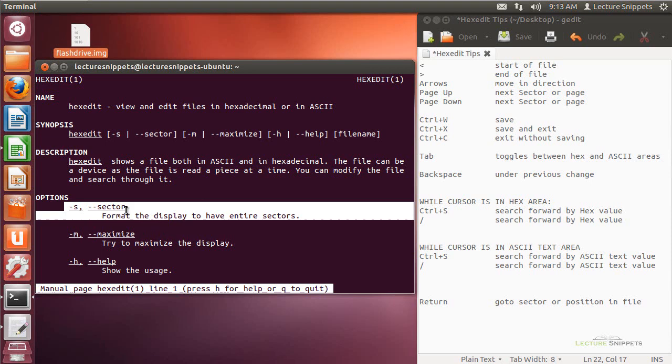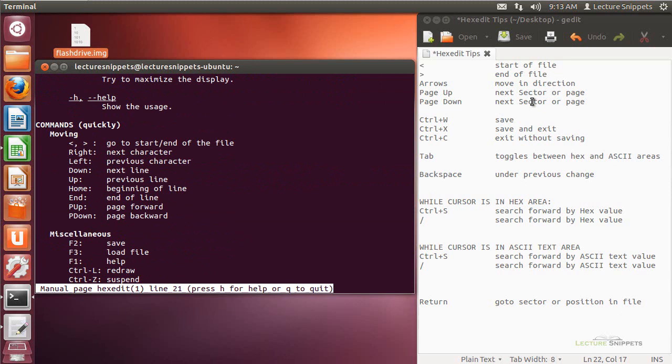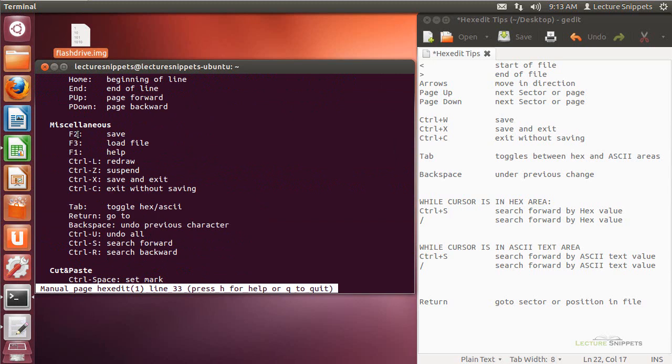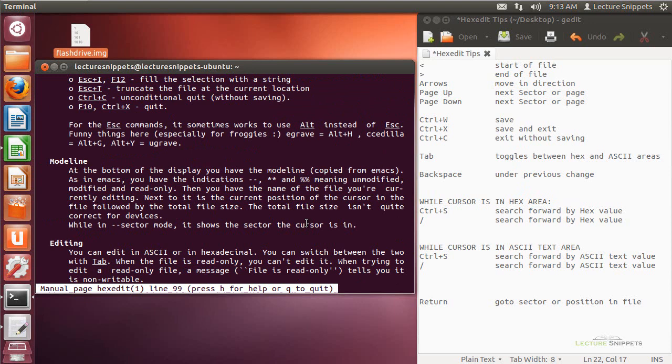I'm going to scroll down, and I can see here are some of my basic navigation, which I've pulled out some of the things over here for you. And you can see there's other things like saving and exiting. And now you can use either some of the F keys, or you can use control plus something. And so I've pulled those out there as well that I typically use. And you can see there's quite a few different options. And now I'm going to go ahead and press the Q key to quit out of that.